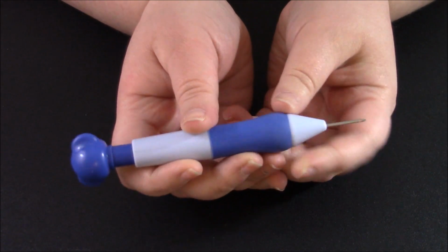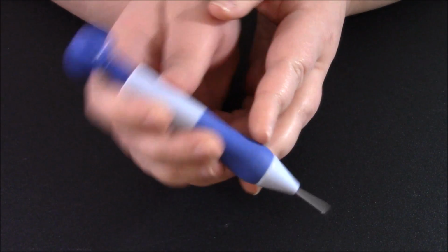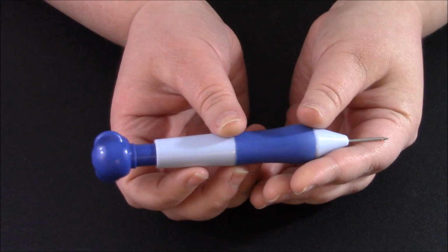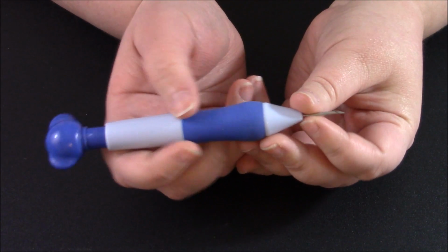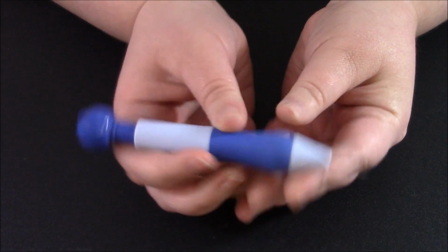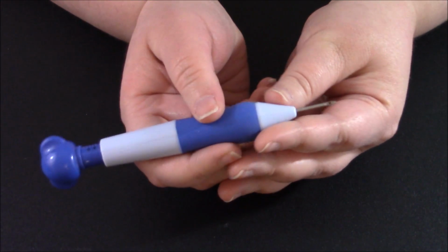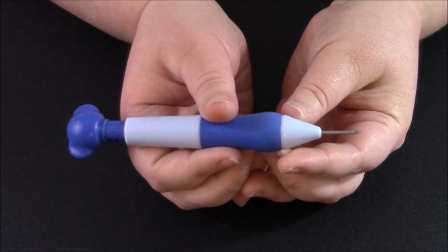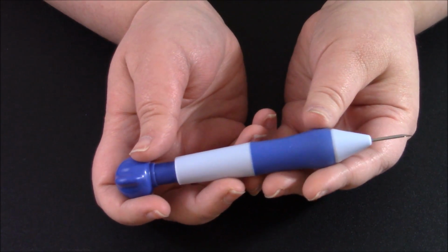Today I'm going to show you how to use one of these embroidery punch pens. So I saw ads for these on Facebook and I kept really wanting to get one, and I finally did. I'm excited about it. The work that I'm going to show you is pretty rudimentary, just kind of playing around with it, getting a feeling for it. So nothing amazingly artistic, but definitely has possibilities.